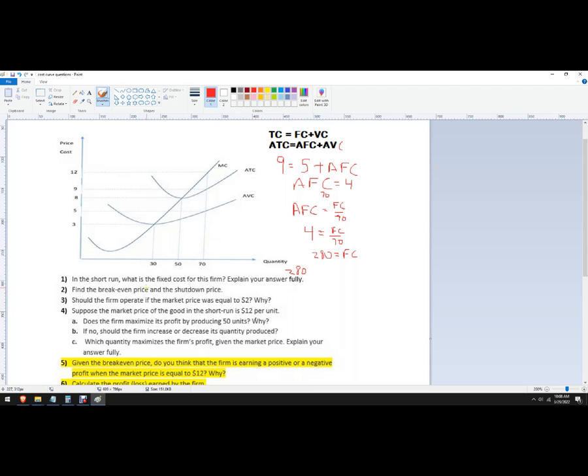Find the breakeven price and the shutdown price. Okay so the breakeven price. So the thing about perfectly competitive markets like this one is that price is always going to equal marginal revenue. And the firm is always going to produce where marginal revenue equals marginal cost. That's called profit maximization. So essentially we need the price to match up with whatever the breakeven situation is. So that would be the breakeven price. I need the price to be at least eight dollars. So that's eight right there. Breakeven price is when price equals the average total cost minimum. Okay and that is also the spot where marginal cost intersects average total cost.